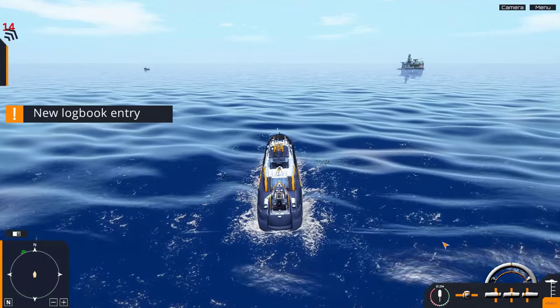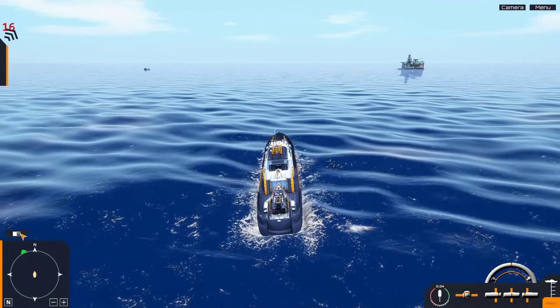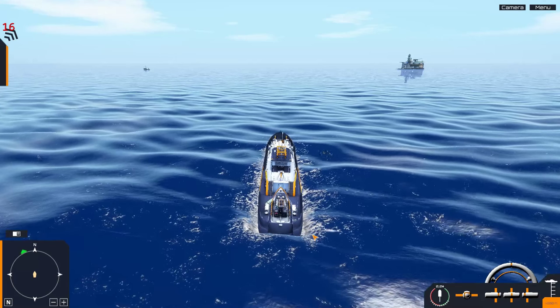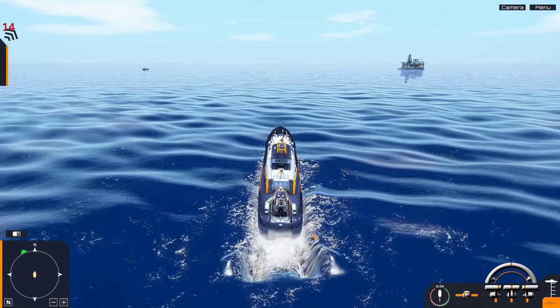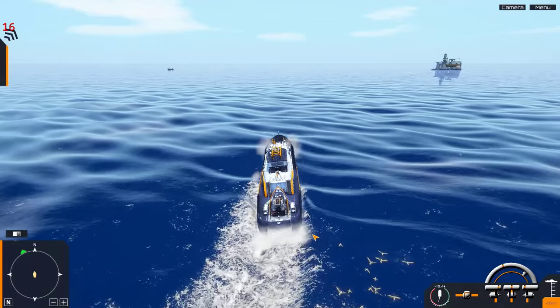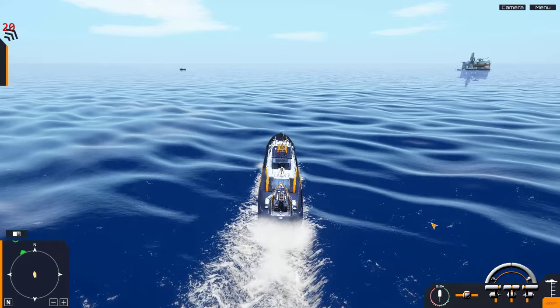All right. New logbook entry. See a distress call from a fisher, water ingress. We need to navigate to his position and attach a pump. So even the big ship can be steered with WASD. If you want to use the bow thrusters, you can do so with your mouse.